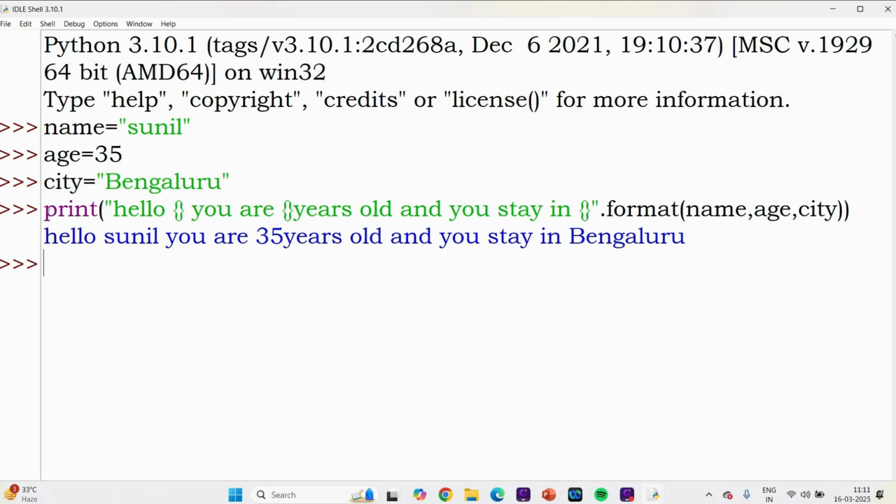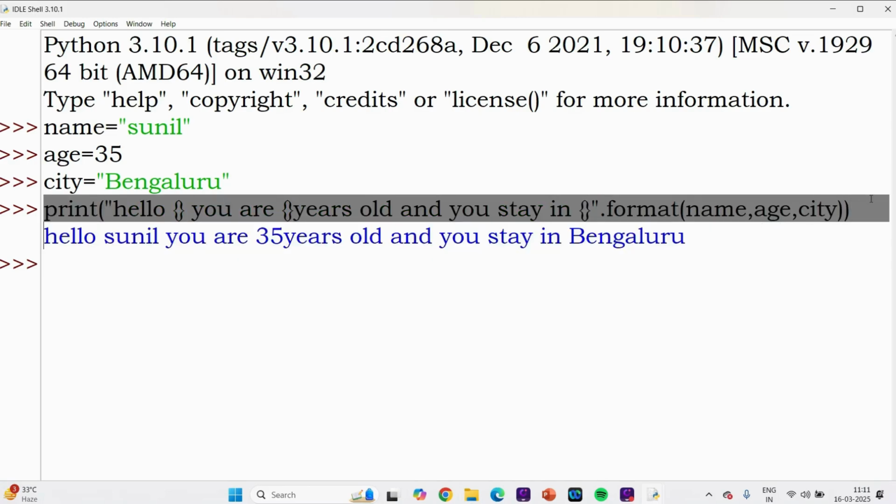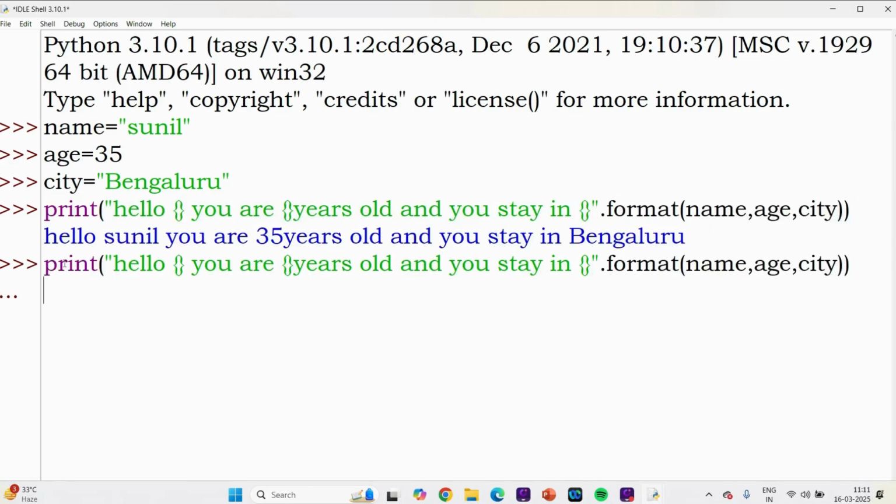Now if I change this, for example, inside this format, we are going to change the order. Let's say I am changing this as age, this as name. So now what we will observe is the first curly braces is going to replace the value of the first one. As a result, what I'm going to get is, hello 35, you are Sunil years old, which is not correct, but still we can change it.